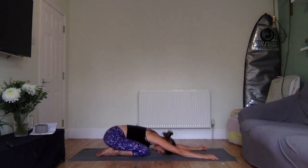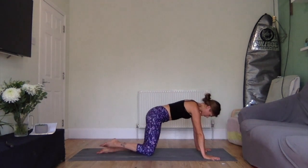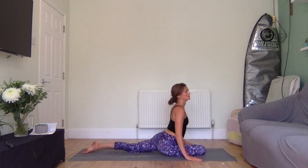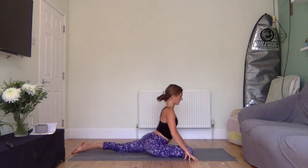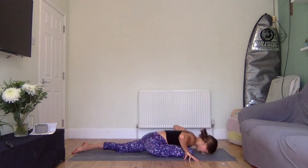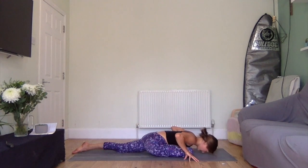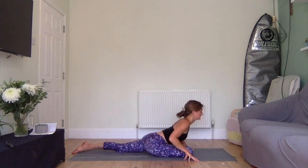pose. Inhale, rolling up super gently. Exhale, draw the right knee into the chest, and then place the knee between the hands, bringing the heel of the right foot into your groin, coming into pigeon. Take an inhale here, roll up, lift, and an exhale, roll down. Inhale, roll up, wave the body up. Exhale down. Lovely.